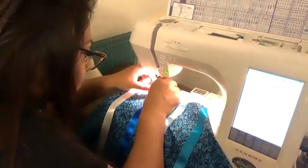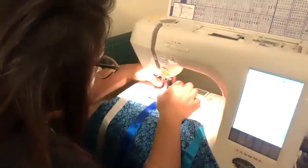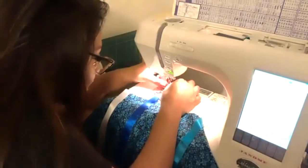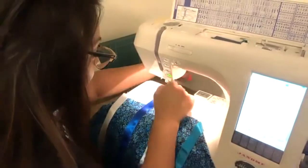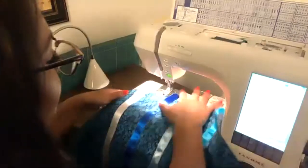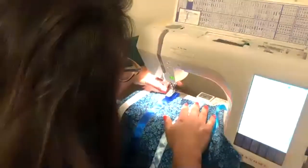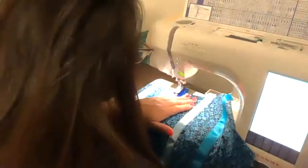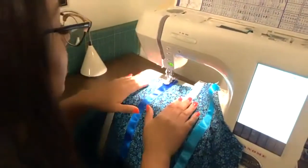I've been sewing for a long time. Some of you young ones that are on here, I know there's one young one on here in particular. Been sewing longer than you've been living. Yeah, I started making regalia when I was really young. So maybe at least over 20 years.